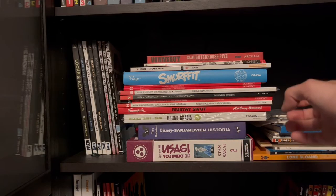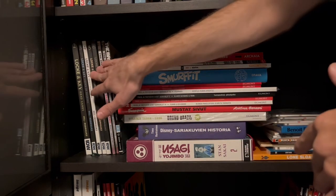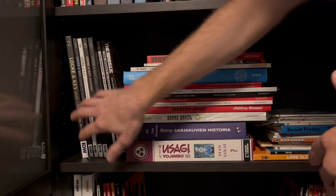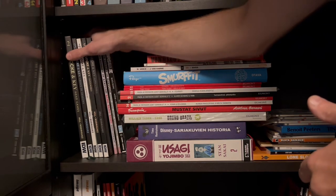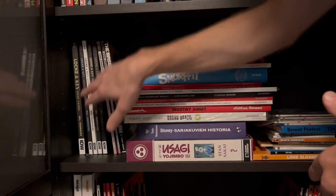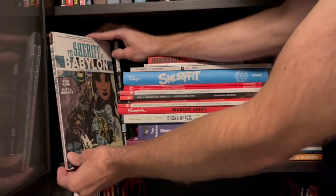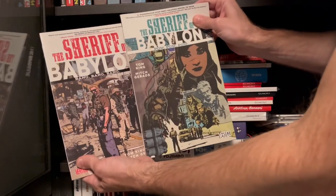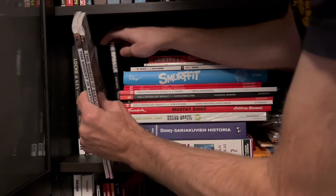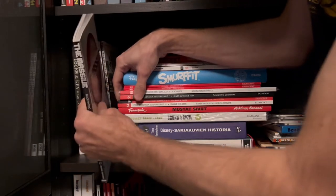Then we go one more down. On this shelf I have even less to talk about as I'll go through the pile in the last video. Here I have my Lock and Key albums — not all of them, because I've been forcing my friends to read it. So far all of them have loved it, and it's no wonder — such a great series. It makes you go wow. You can see that the creator team has really thought it out. Then Sheriff of Babylon — another comic with a haunting atmosphere. Highly rereadable and I recommend this to anyone. And then there's one volume of The Massive. And that's all for this shelf.